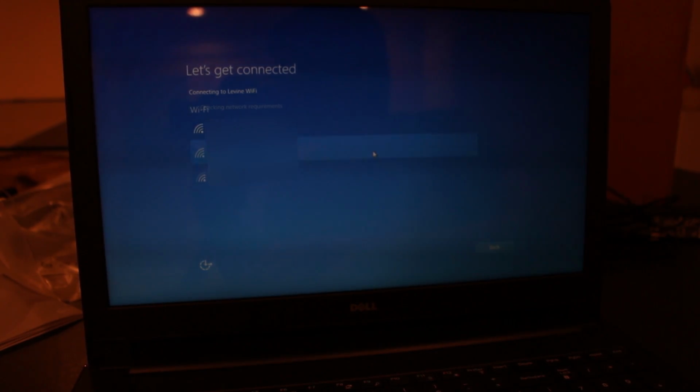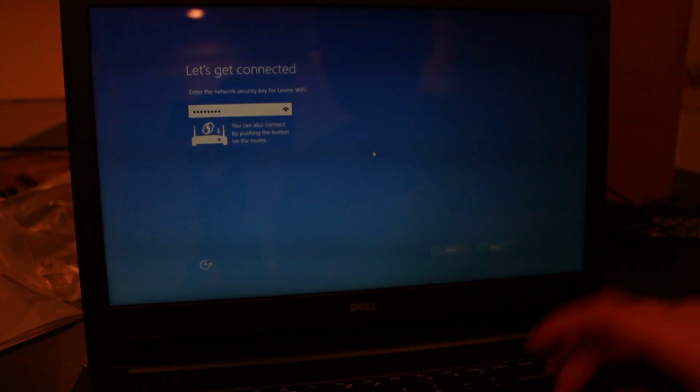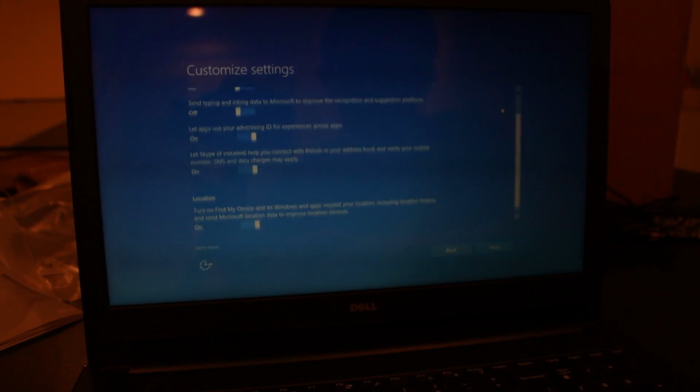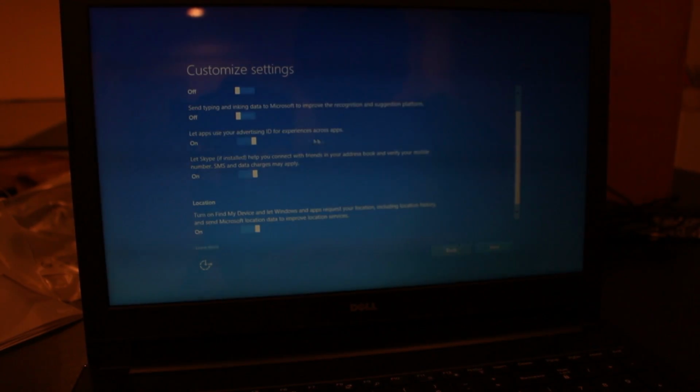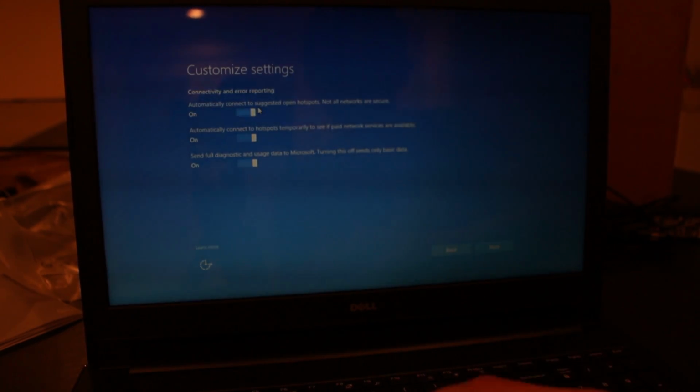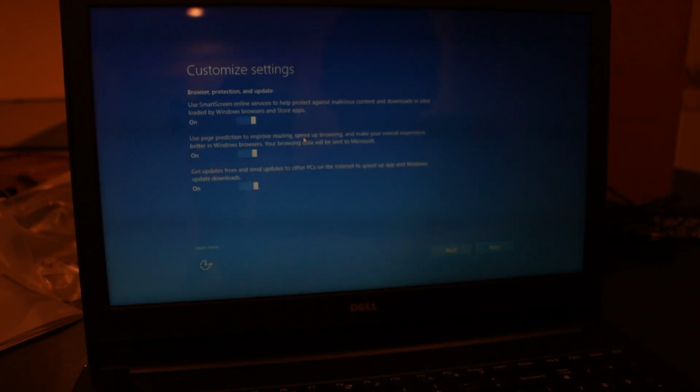You connect it to your Wi-Fi and enter the password, and then it's just gonna start carrying you through the process on its own. Not much explanation is required. And just make sure you read all the settings you're checking and unchecking before you proceed, and you should be all good. And anything you change in the startup screen, you can tweak in the settings later on within the computer once you have the Windows 10 up and running.